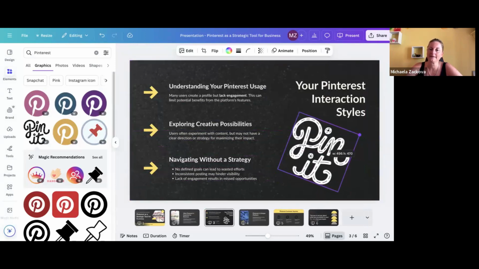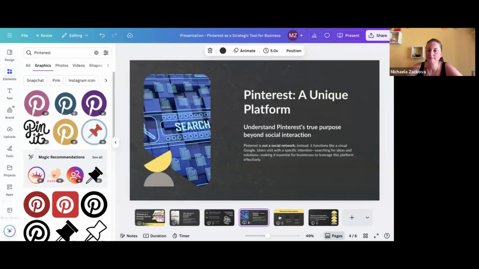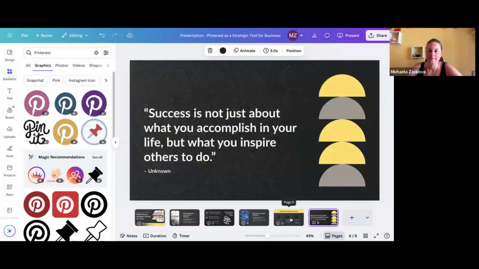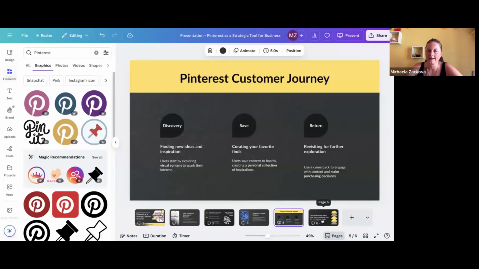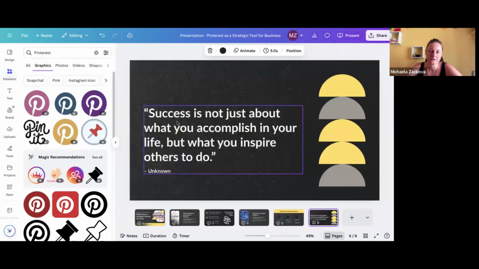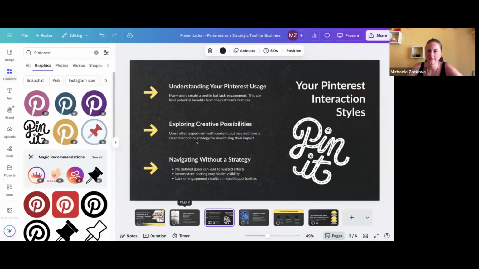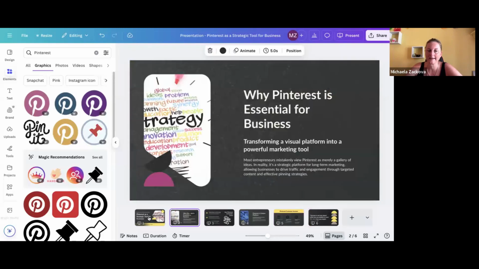So you can play with the presentation, but you already have 7 slides with my text, the text I gave the AI, apart from the last one, where I didn't put this quote. But you can always click on the text, change it and make it your own.